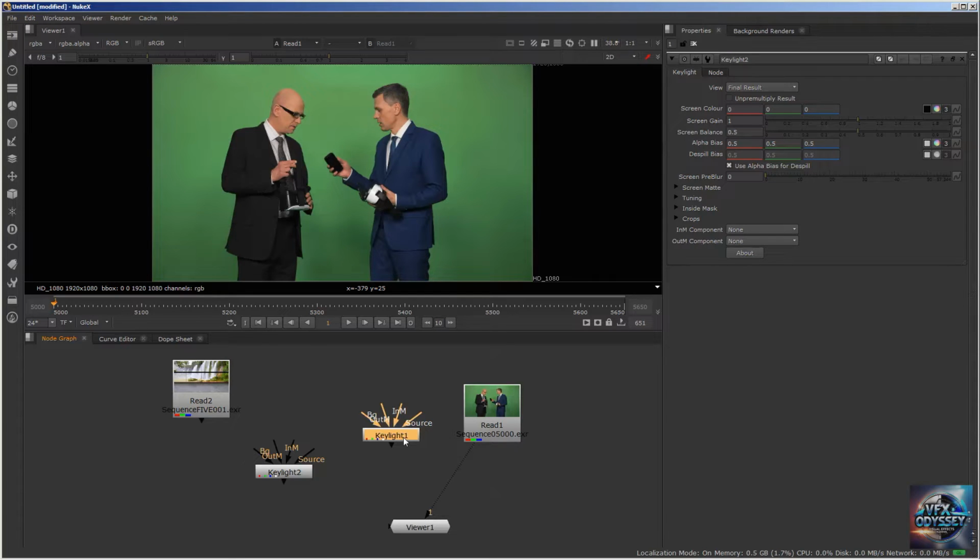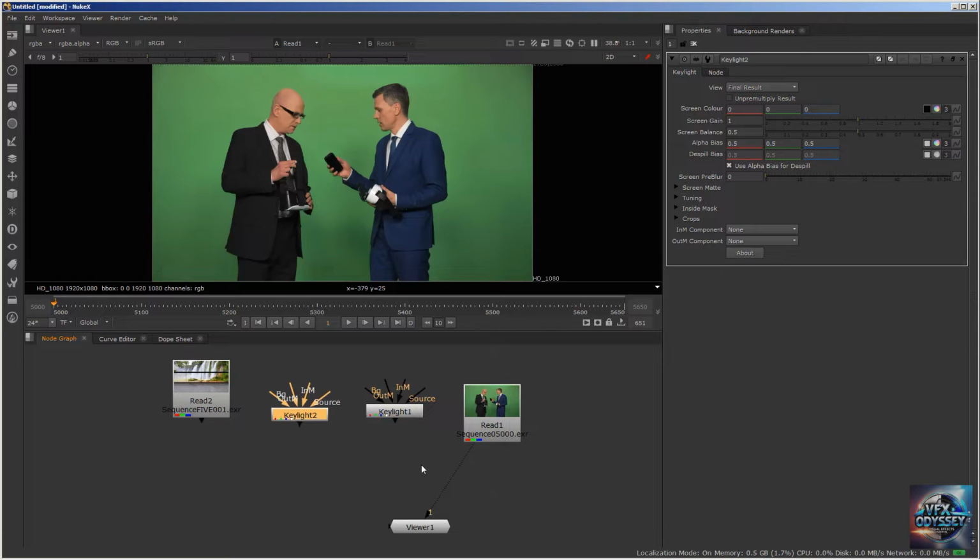Actually, it's going to even remove the edges because we should not worry about the edges when we're working on the core mat. Now, Keylight number 2 has another task. It's only the edges. Only the edges, nothing else. Even if Keylight number 2 sees transparency in the core mat, it doesn't care because it focuses exclusively on the edges. So this one is exclusively core mat, exclusively edges.